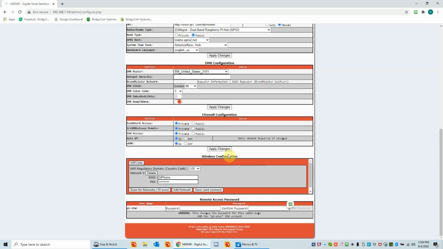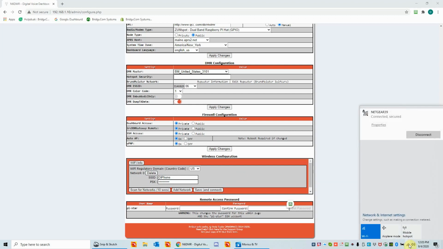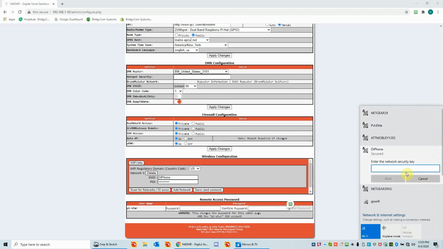So at this point, I'm going to do two things. One, I'm going to remove the hardwired RJ45 internet connection to the SkyBridge. Then I'm going to remove the power to the SkyBridge and reboot completely so that we can see the wireless network. Now what's important while it's booting is that in order for you to see this on your PC, you have to connect to the same wireless network that you told Pi-Star to connect to, which means I need to be connected to my iPhone. So I'm going to go ahead and do that right now. Put in my ID.